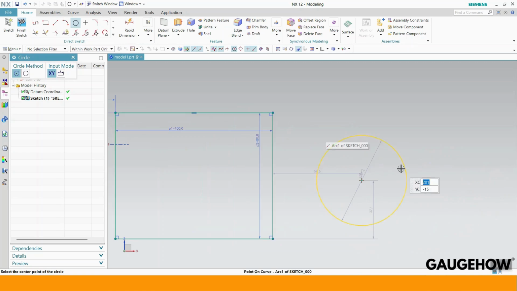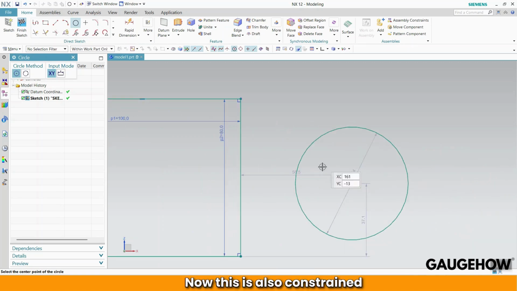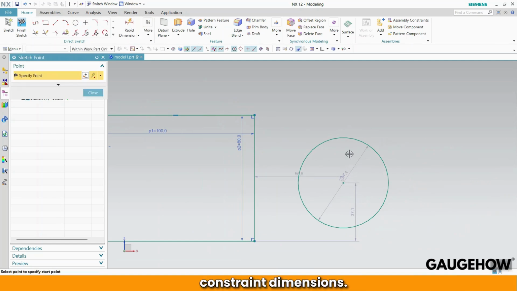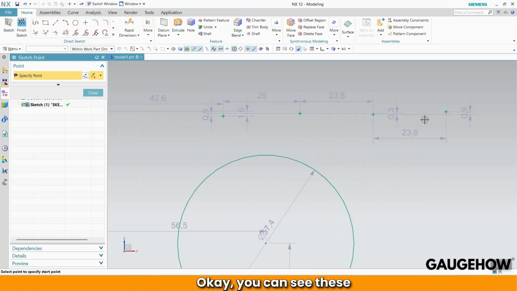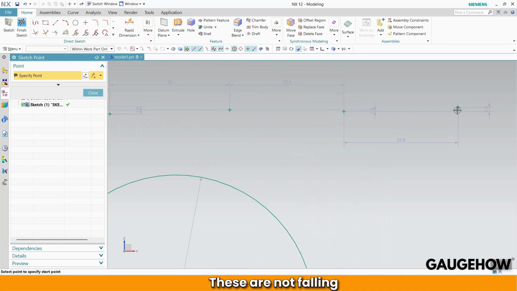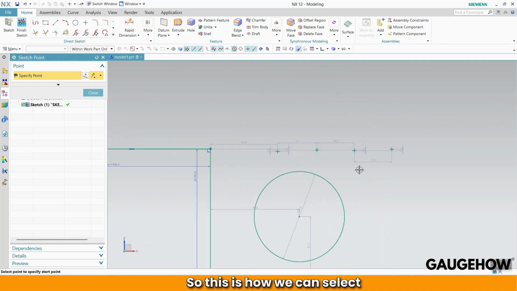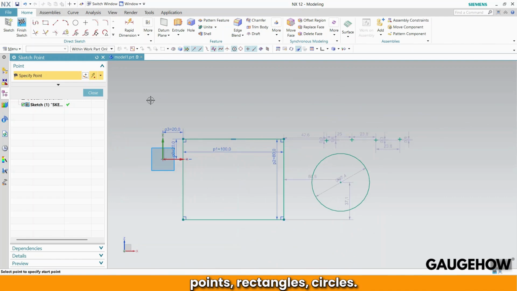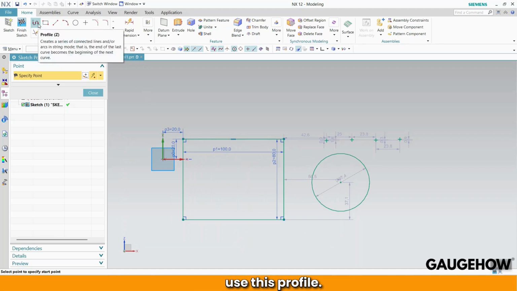Now this is also constrained with some other constrained dimensions. Suppose you want to give points 1, 2, 3 and 4. These are non-collinear; you can see they are not falling on a straight line. This is how we can select points, rectangles, and circles. Also, you can use the profile option.